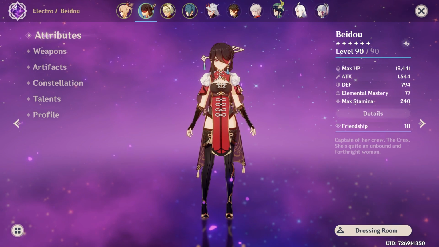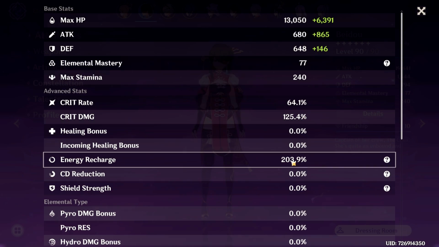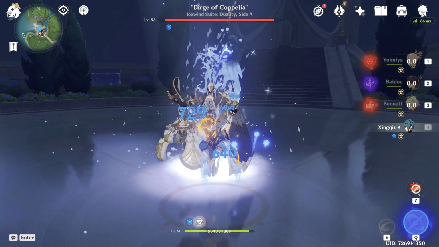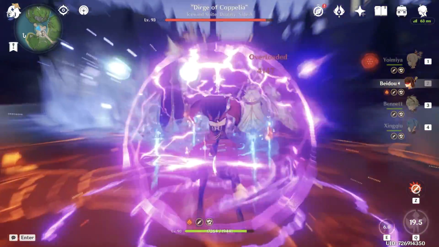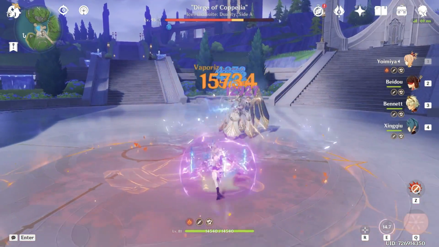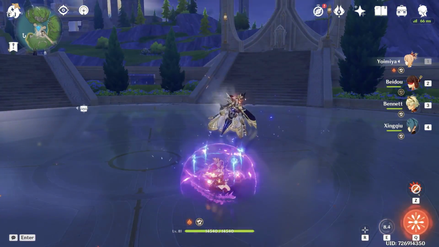And now let's look at the stats. With Favonius we have 1544 attack, 64/125 crit ratio and 203 energy recharge. Let's make this same rotation and test our damage. So Xingqiu, Bennett, Beidou to snapshot, Yoimiya, normal attacks, and we're doing 12,927. Yes, our damage dropped by a bit.